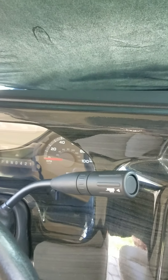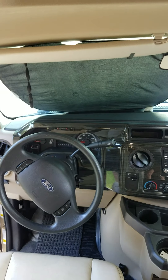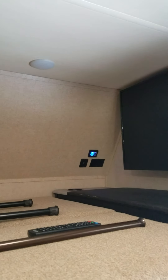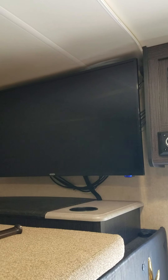The tow haul mode is right there, and it has an adjustable steering wheel that goes up or down to fit you. There is our over-the-air antenna. There's LED lighting up in the cab-over bunk if somebody wants to read. That's our third TV — so we have a TV in the bedroom, a TV outside, and a TV here in the front.